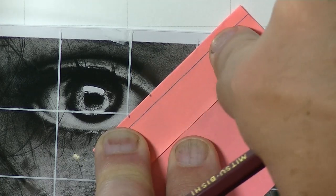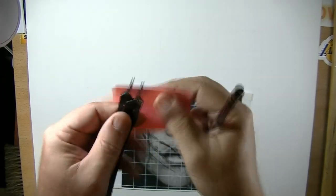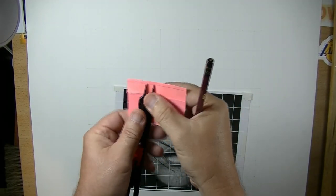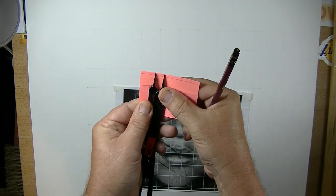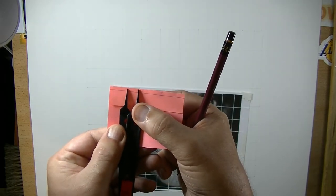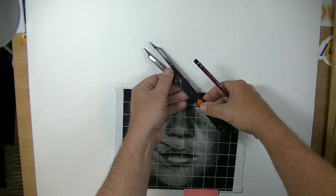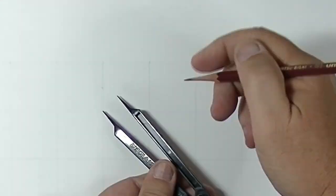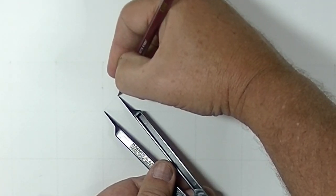Remember, I've got my paper going from corner to corner, and that's the distance. Then take the inch side of your proportional divider and measure it out like so, and that's the distance that I get right there. Use the opposite side, and right on that little diagonal line, I'm going corner to corner with the 1.5 inch side of the divider.